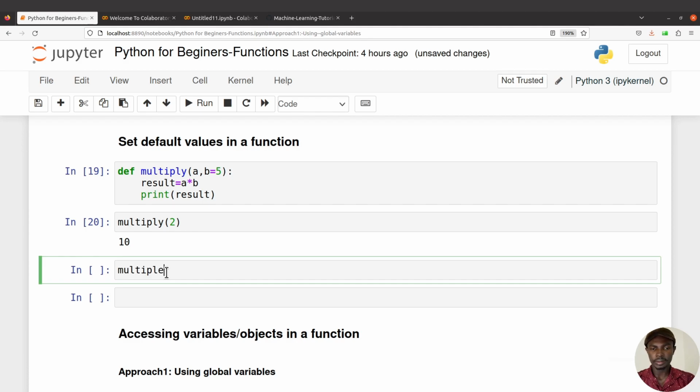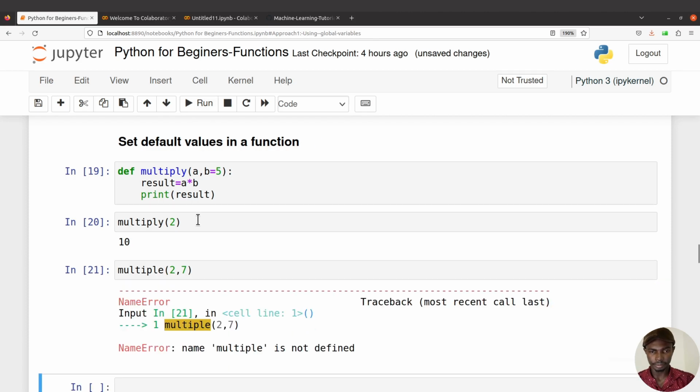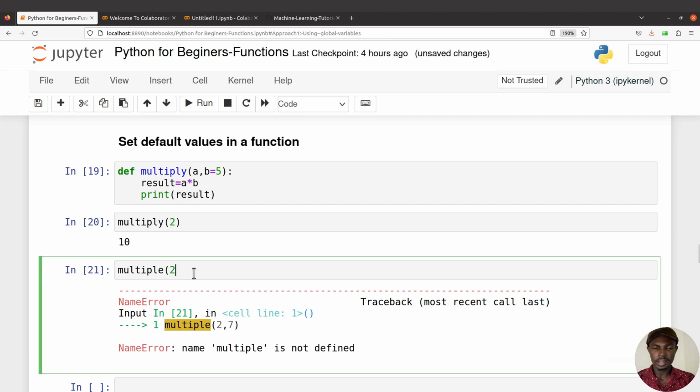Now, let's say multiply. I can say 2, let's say 7. Let's run this. Okay. Now here, we have this error because there was a typo here. This is also to let you know that Python is case sensitive. Sometimes if you have some of these errors, here it says multiple is not defined. Because it's multiple not defined, you have to backtrack and look at your entries and see if you really have a function with this name or there's something similar. All right. So I'll correct it.